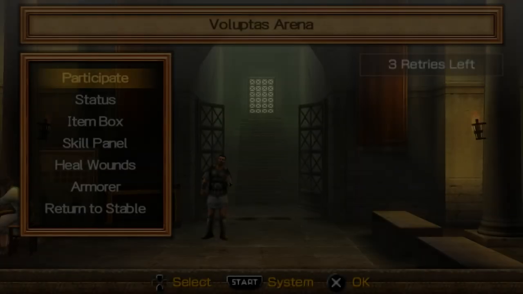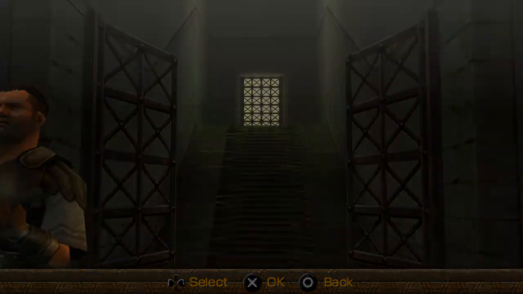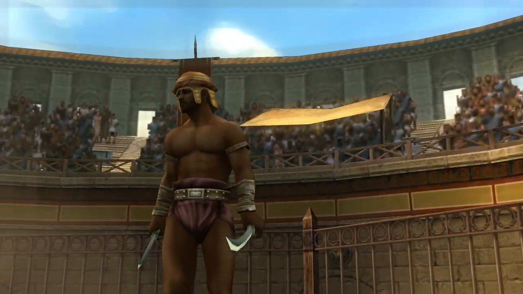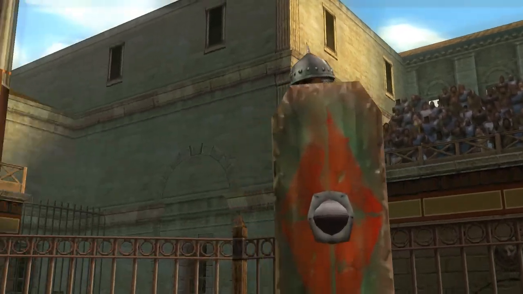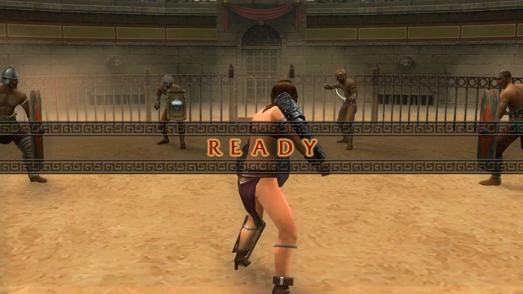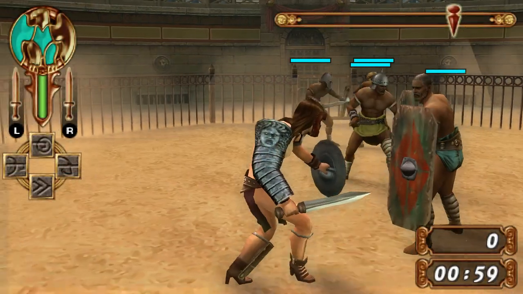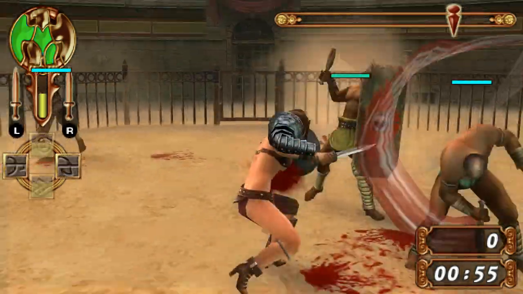Skip the story. Participate in the battle royale. Oh, a lot of helmets here that we want. Everyone versus everyone here. Want the shields too.